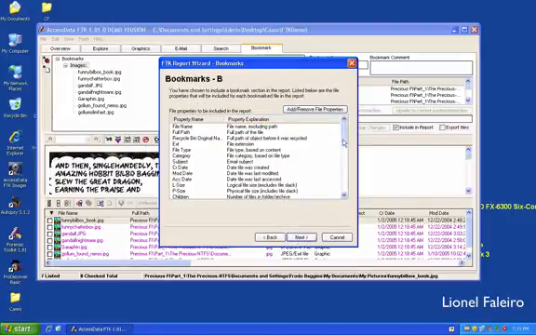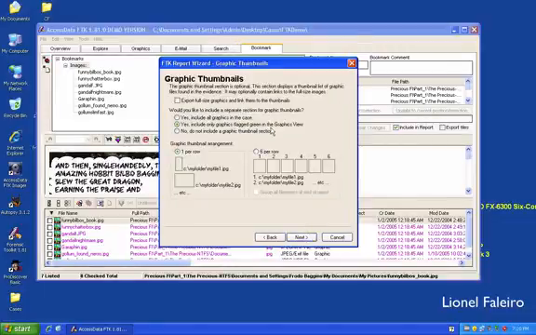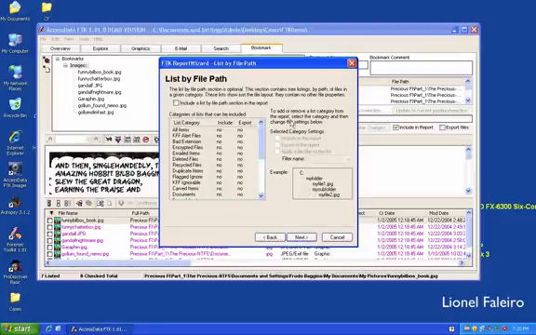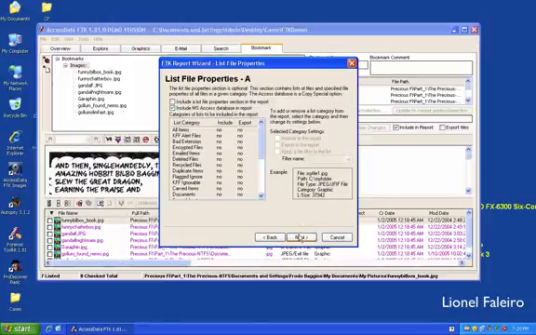If I'm looking at file properties, how do I want to display the file properties in my report? When I'm looking at graphic thumbnails, how do I want to display them in the report? Do I want each thumbnail to be along with the file path, or do I want to have 6 thumbnails on top and the file listing below? If I'm listing the file path, how do I list it? Do I list it from the root to the subfolder? If file properties are listed, whatever properties should be displayed over there.